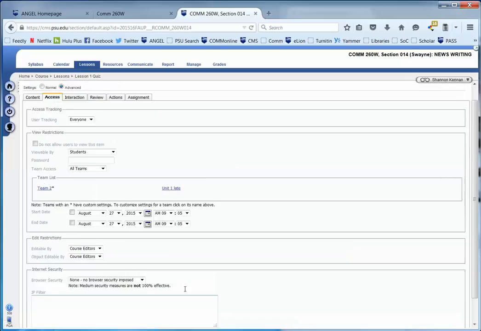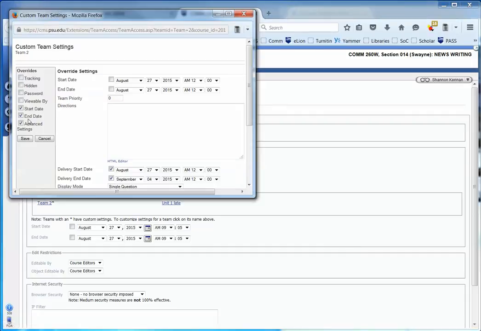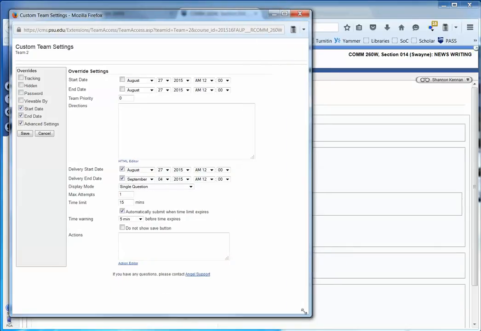So you just do that and go into each quiz and activate the settings for Team 2, and I'm going to do it one more time just to show you. So you're on the Access tab, you go to the team list. Remember, first you will have created your new team in Manage. So after you've created your new team, then you go into the quiz itself and into the settings, make sure the Advanced button is toggled, go into the Access tab, and here in this team list you'll see the team that you just created. So you want to click on it, then you click on Start, End, and Advanced Settings, and it will open up all of these settings for you.